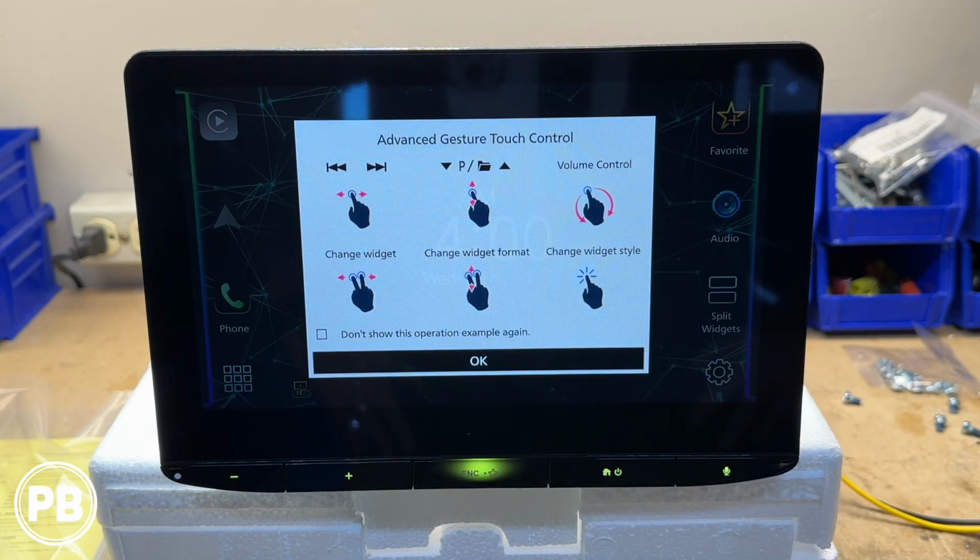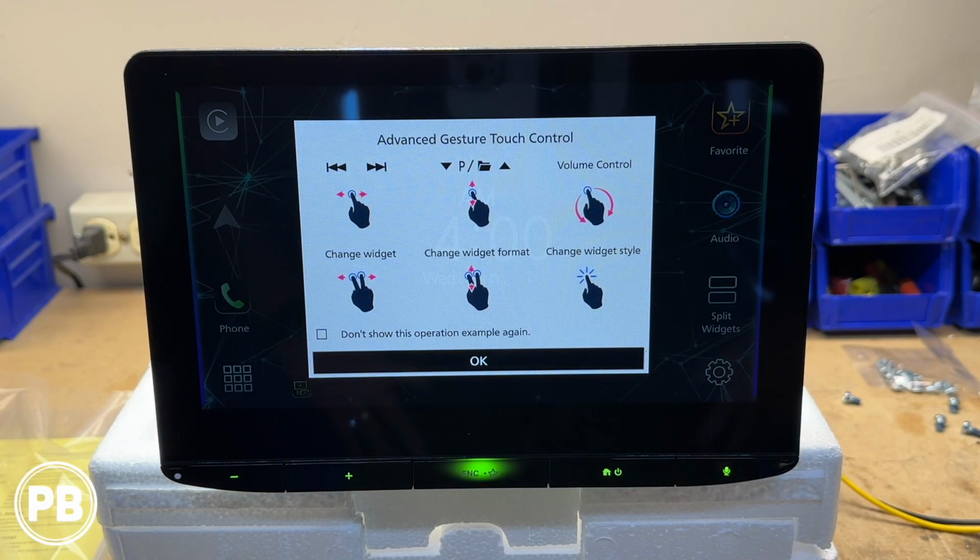Once you hit agree, it's gonna take you to the main menu, and what's cool about this, it immediately presents you with the advanced gesture touch control.